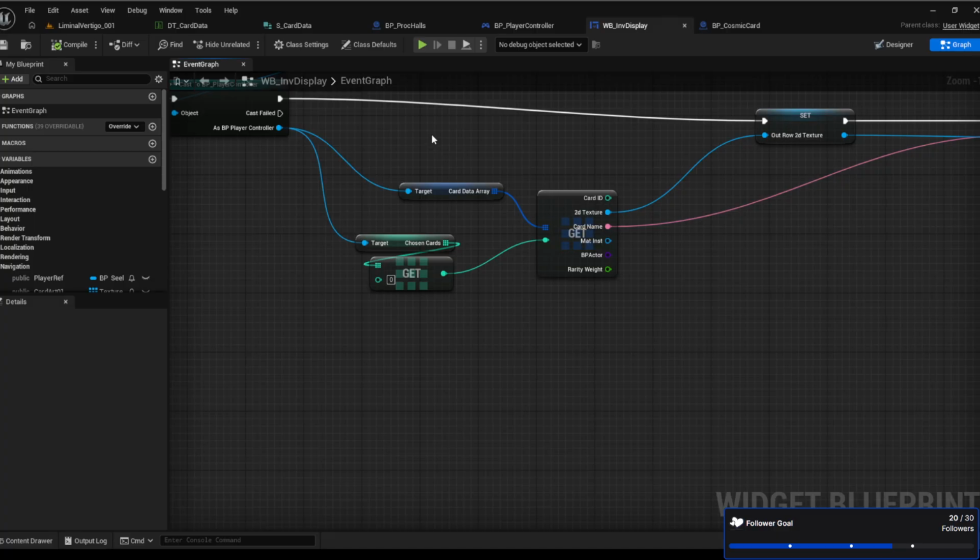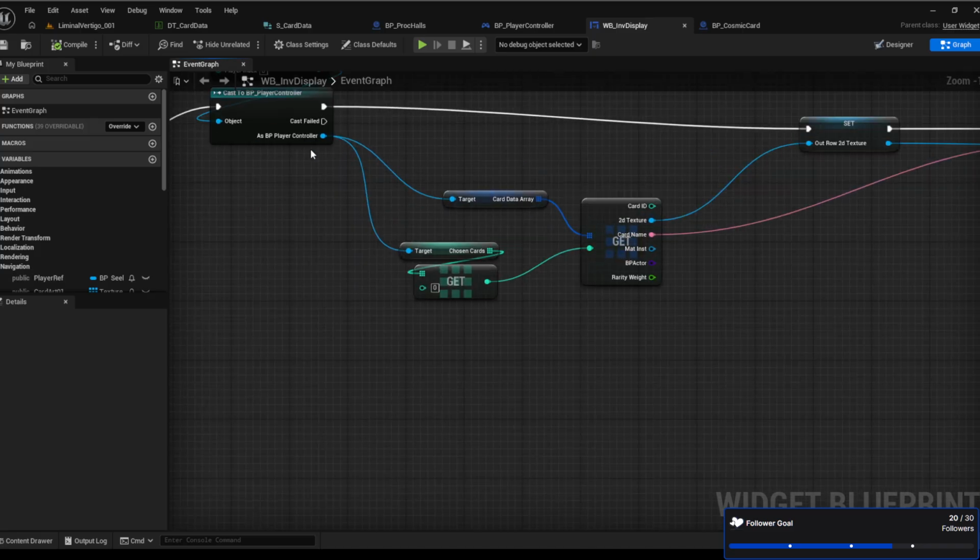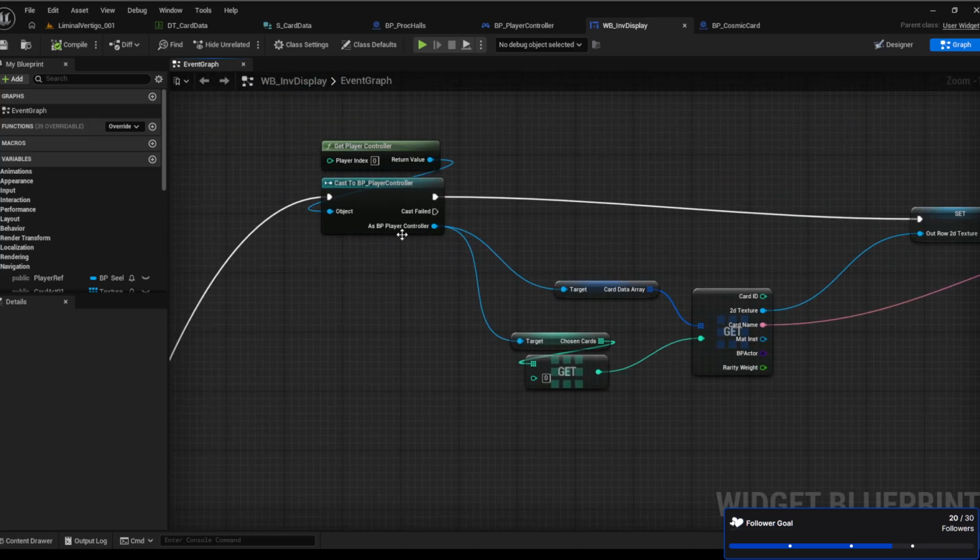How do I get the card ID? This would really suck if I have to cast to yet another blueprint.